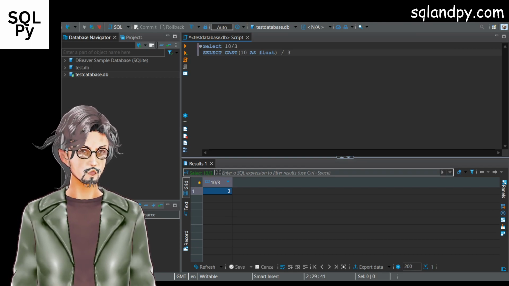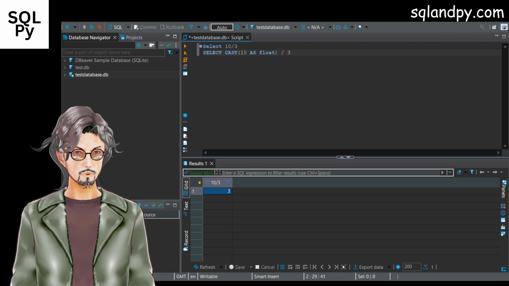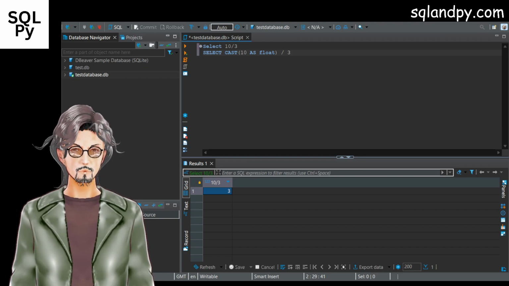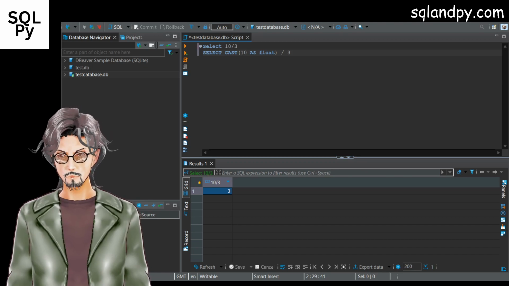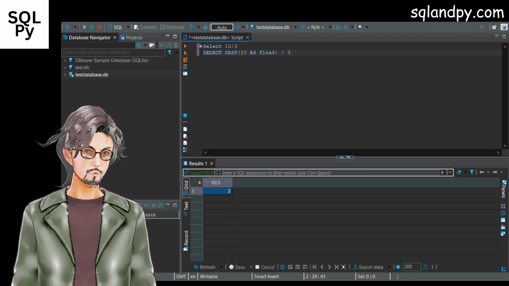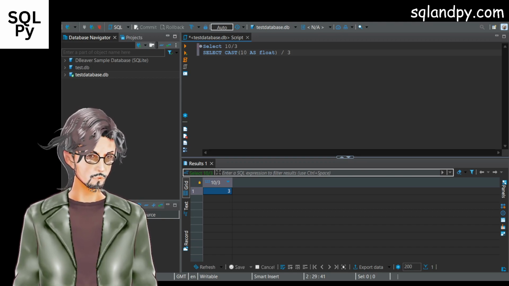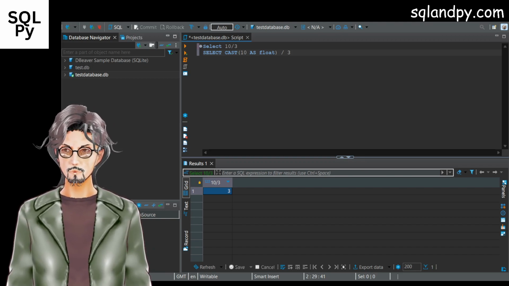This is an example of how the integer value is explicitly cast as a float using the cast function, and as a result of the division, the operand will be treated as a floating division.